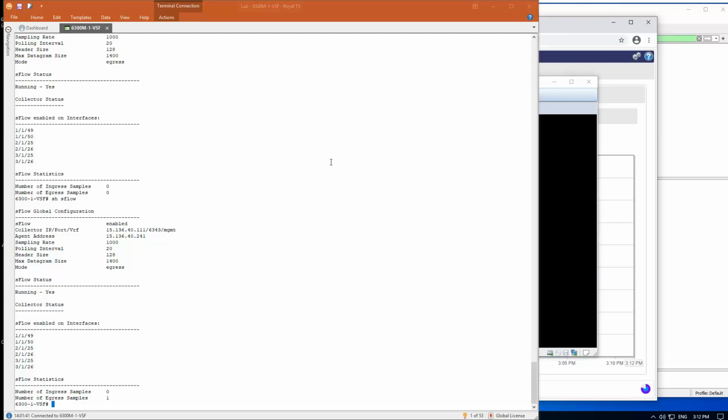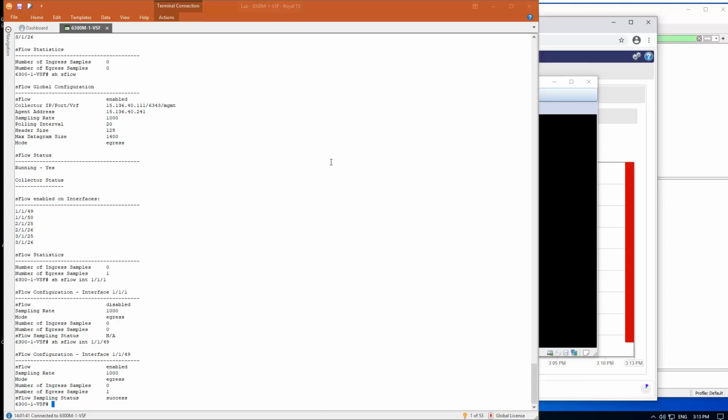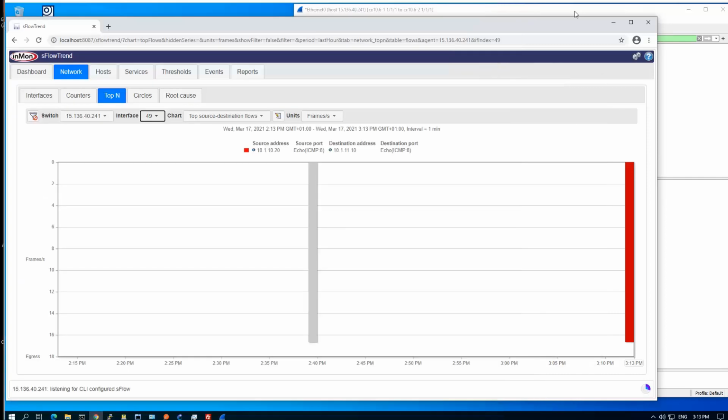So I can go to the show sflow interface, let's say the interface receiving the traffic where the device is connected. Here it's disabled, as expected. And now the uplink, where I did enable S-Flow, and here this is successfully sampling. Let's go to the collector now to see the outcome and the effect. Then you see that the traffic is seen now. I've got the source IP address, which was the machine I started the ping with, and the destination IP address. So this is identified here.